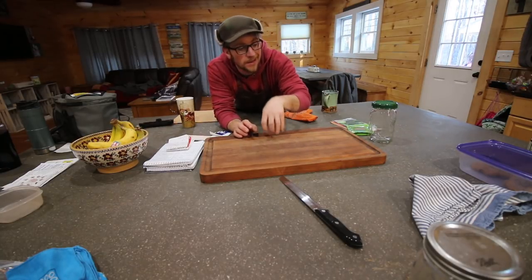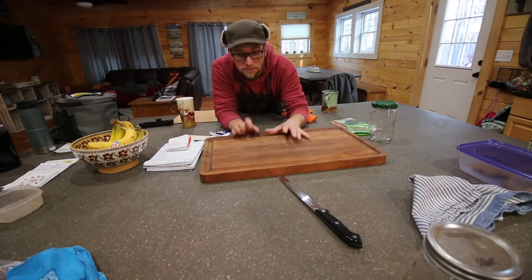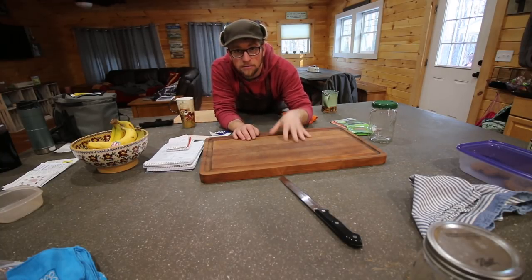We cleaned up the cutting boards and lightly oiled them, but I ran out of oil and beeswax mixture. So now I'm going to recoat all of our cutting boards so we'll be ready to cut on them whenever we need to, and we'll be ready for our next class come April.